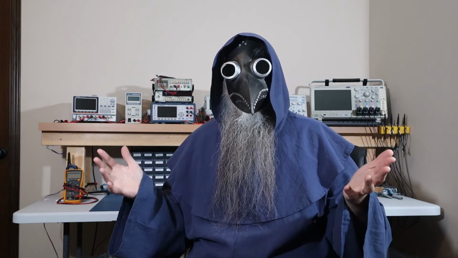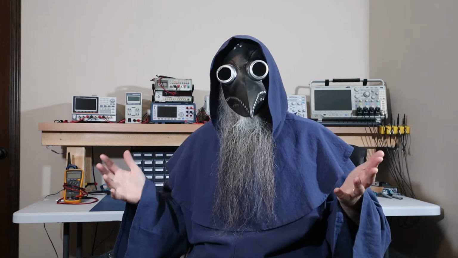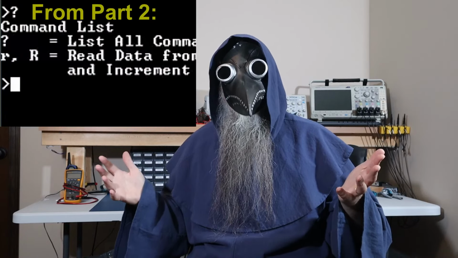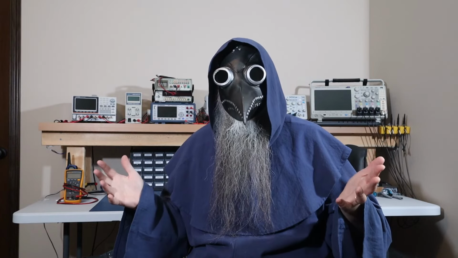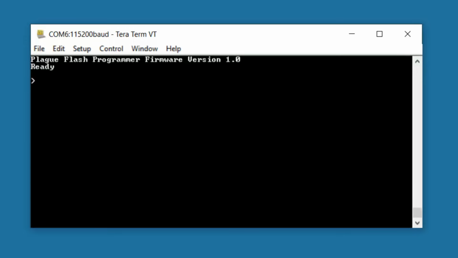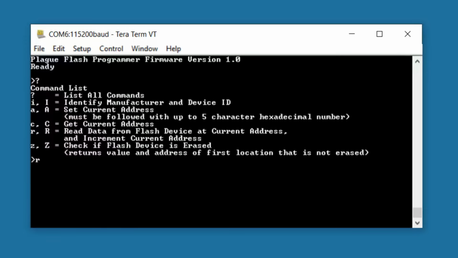The flash chip we're using is not erased, and if you remember from back when we read the bytes out of it, it had the value of 7F at address 0, so this should remain unchanged. There's 7F and BF at address 1. But the check if erased command will only look for the first programmed byte, 7F. And after checking if it is erased, it did find 7F at address 0. So that's working fine so far.